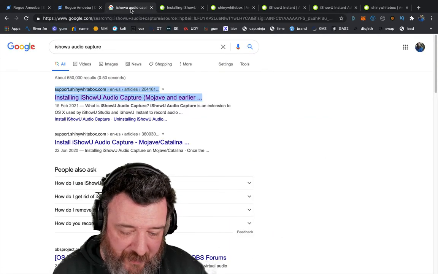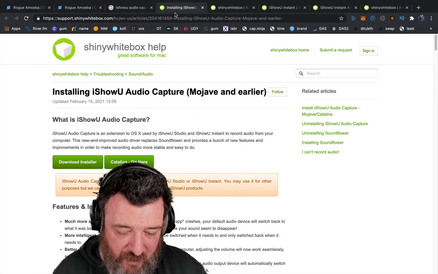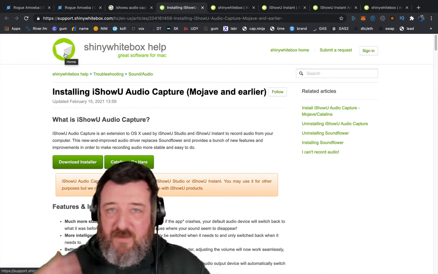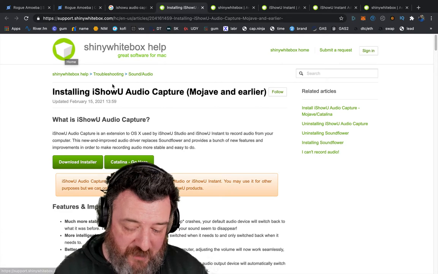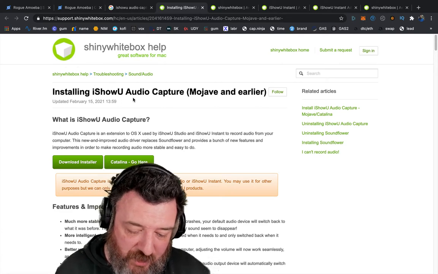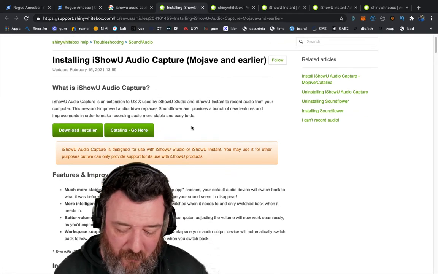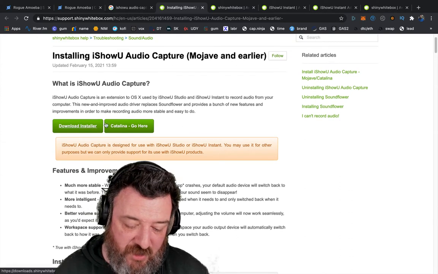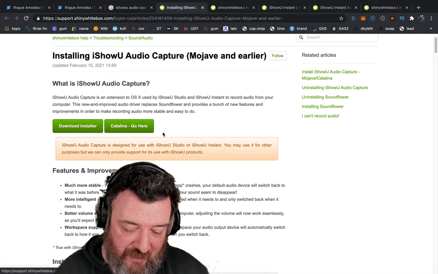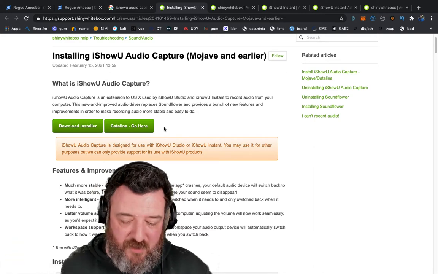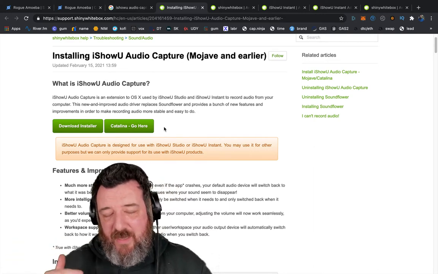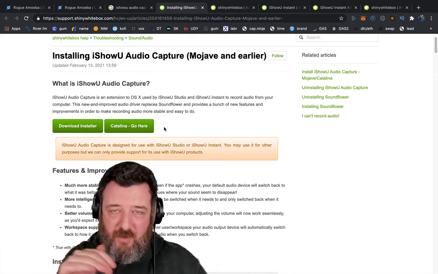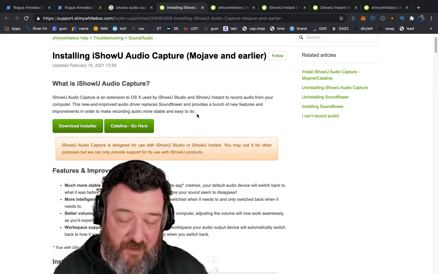There was another company that came out with an audio capture utility when the Soundflower thing kept on crashing and didn't keep up with the new Mac operating systems, called iShowU Audio Capture. But I found it a lot more difficult to find this driver. And there's an installer, but there's also an installer for Catalina. So it seems that every time a new Mac version comes out, they change the way that they hook the Core Audio, which is kind of the subsystem where all the audio is managed with your Mac.